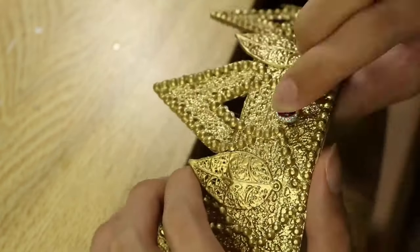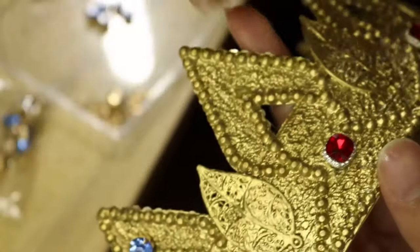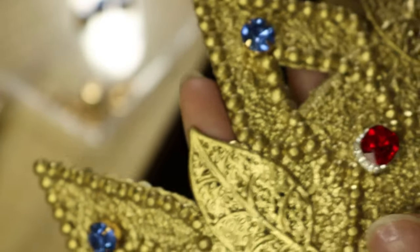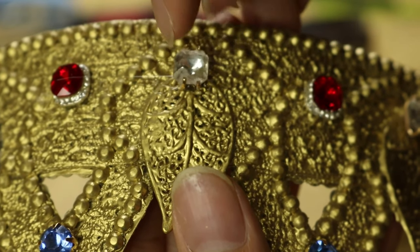I have some rubies, some sapphires, and some white diamonds. And if you ask, yes, I wish they were real.